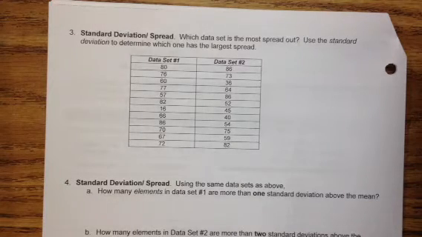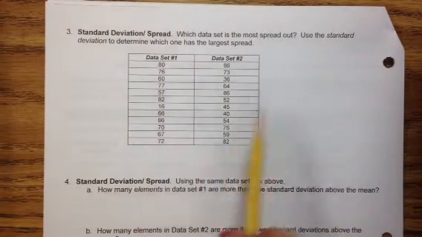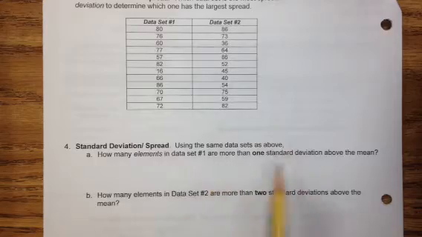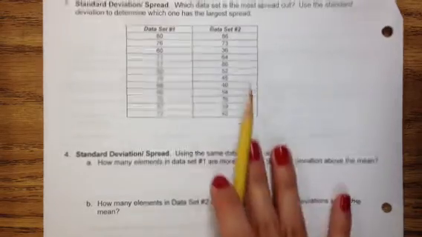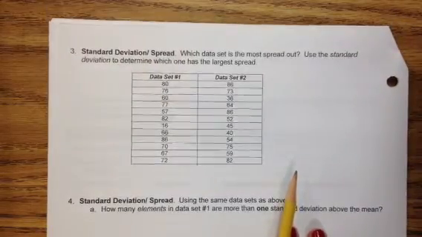This is final exam packet number 1, and in this video I'm going to go over problems number 3, 4, and 5. Alright, number 3 and 4 are related, so if you just skim through it, we know we're looking for standard deviation, and down here we're looking for mean as well, and it's all about these two data sets. So let's start with number 3.